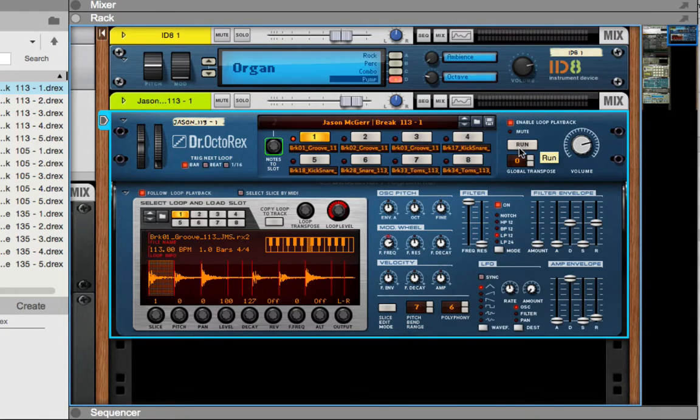Does it already have to be a Rex file when you import it? Yes, otherwise it won't know the bar beat elements. How do you do that? Typically you're going to use a DAW that'll export Rex. I know Pro Tools will import Rex. I don't think you can create the slices in Pro Tools.